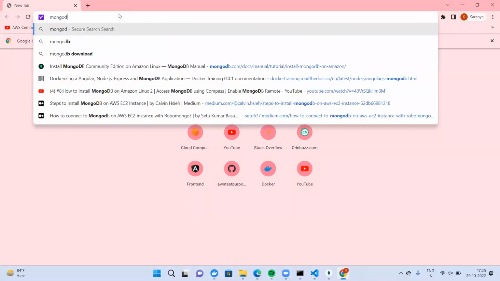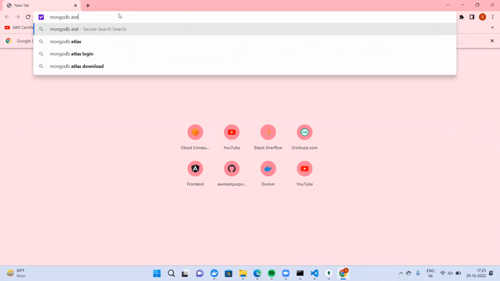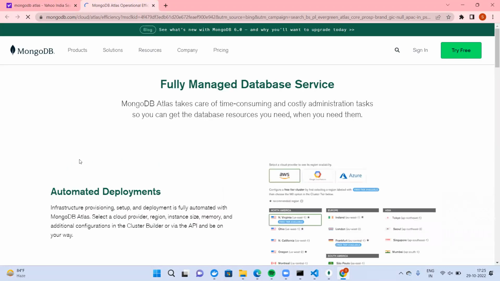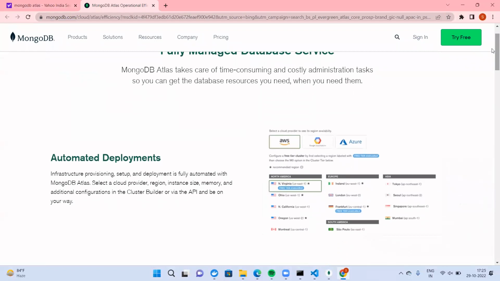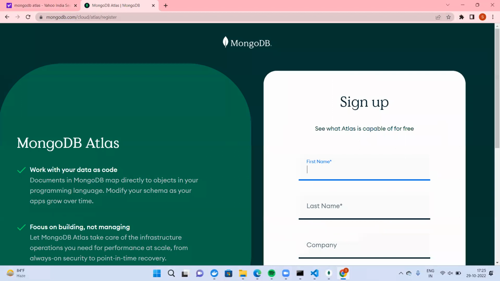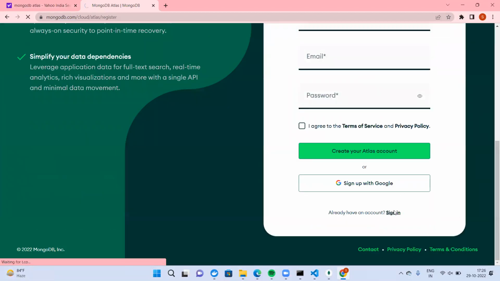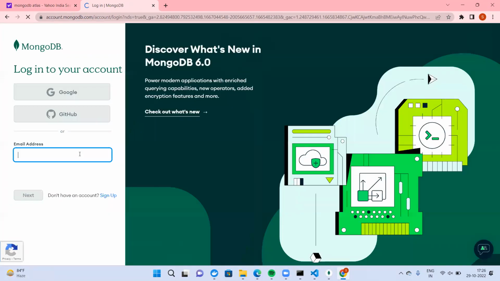MongoDB Atlas. Here, free. This is a cloud MongoDB.